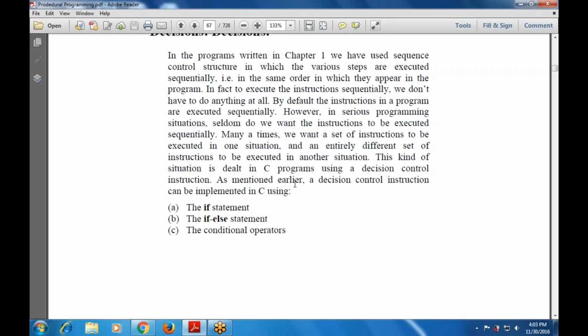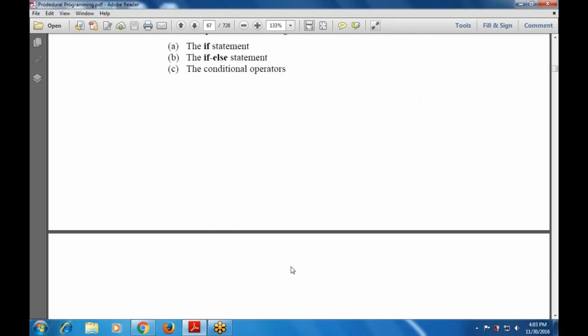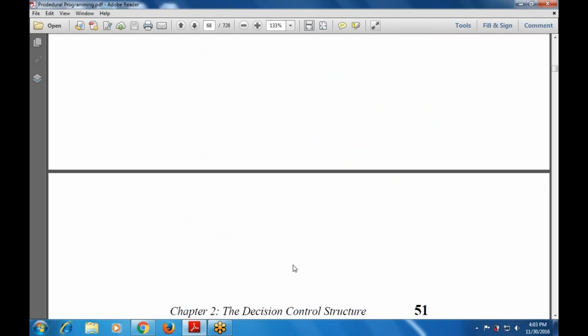So this is implemented in the C language using if, else, and conditional operators. So there are three parts for the decision control instructions: the if, else, and the conditional operators.